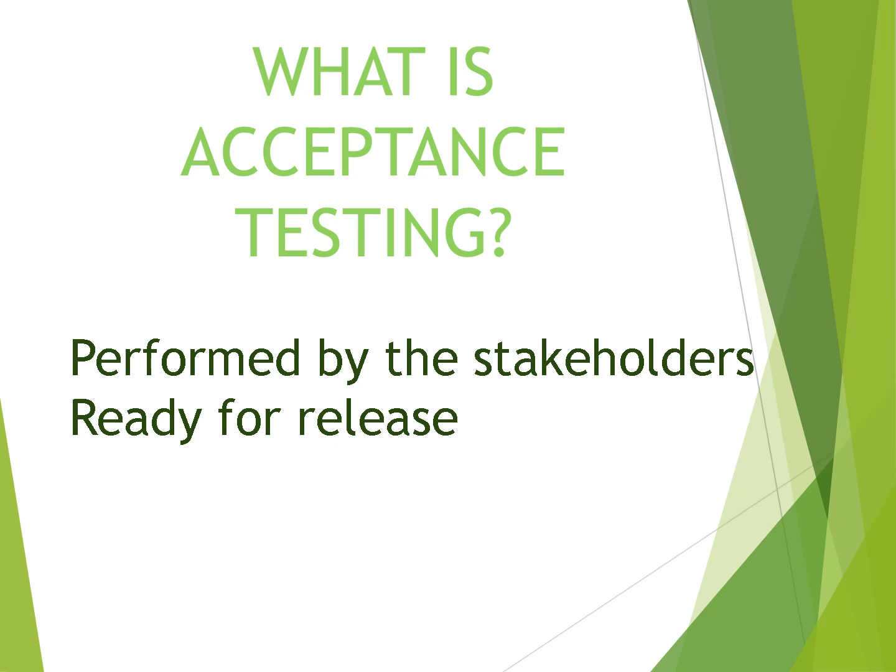Friends, in acceptance testing, the first point we have to understand is what is acceptance testing? Acceptance testing is a process of evaluating a software application or system to ensure that it meets the requirements specified by the stakeholders. The purpose of acceptance testing is to confirm that the system is ready for release and that it will perform as expected in a real-world environment.